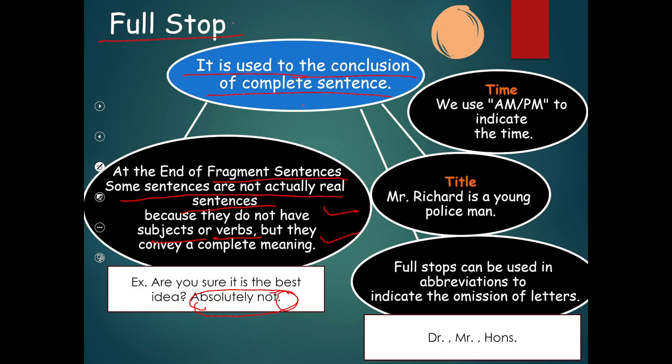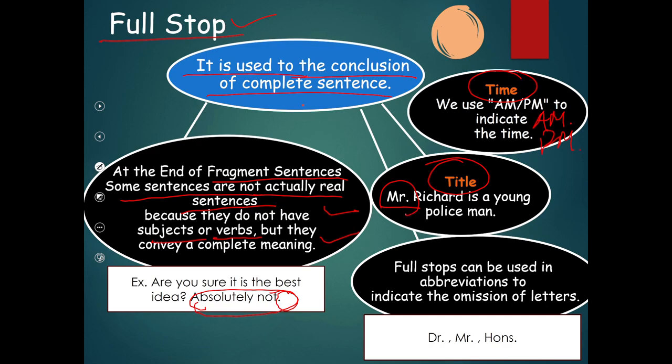Also, full stops are added when we are talking about time. We use AM, PM to indicate the time, and we use AM or PM followed by a full stop. Also, we use it after a title. Mr. Richard is a young policeman. Here, Mr. is a title which is ended with a full stop.